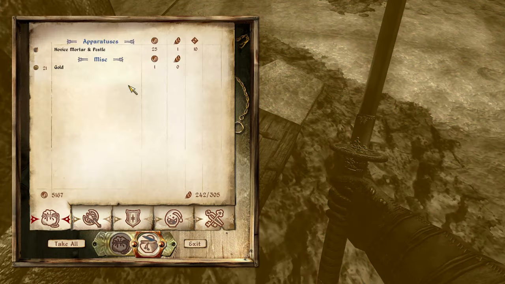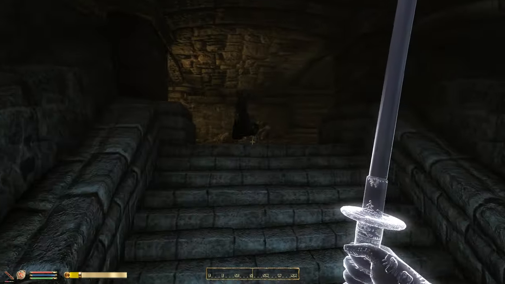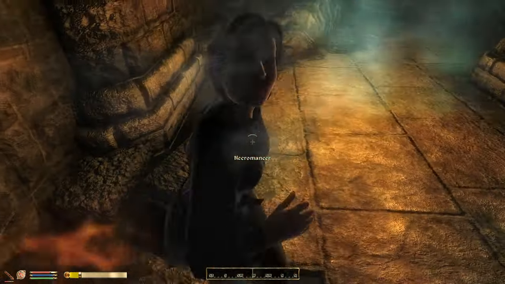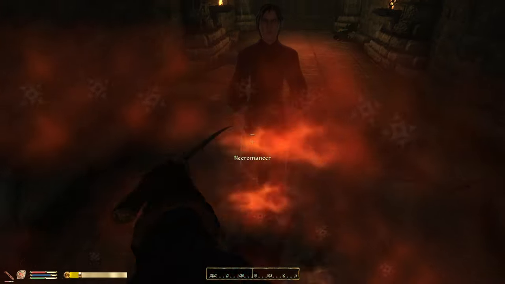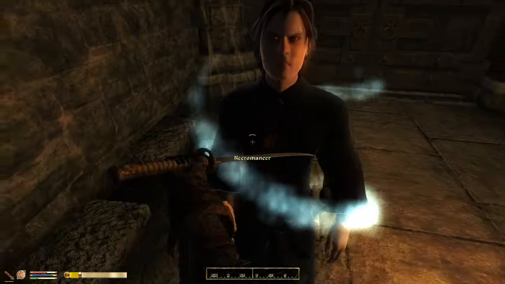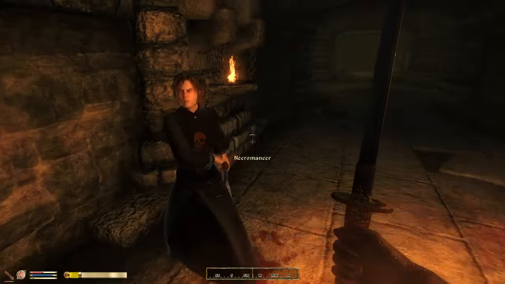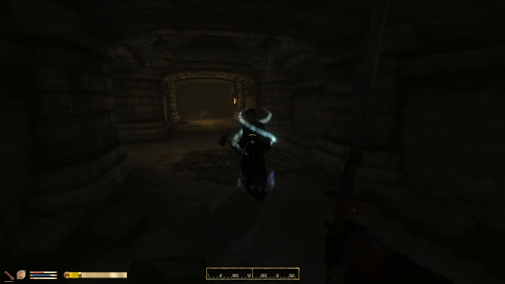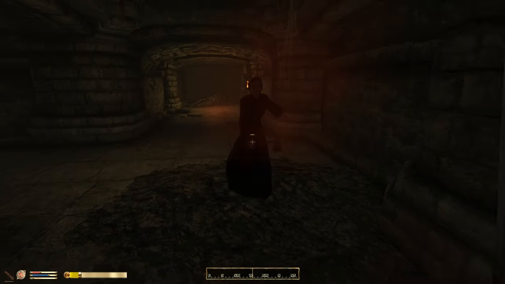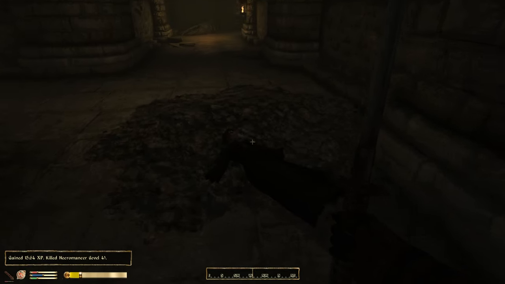Yeah, I can sell the scrolls and potions. That's fine. All right, do your worst. Oh, somebody through here? Stop healing yourself. That. Oh my god. Holy cow.